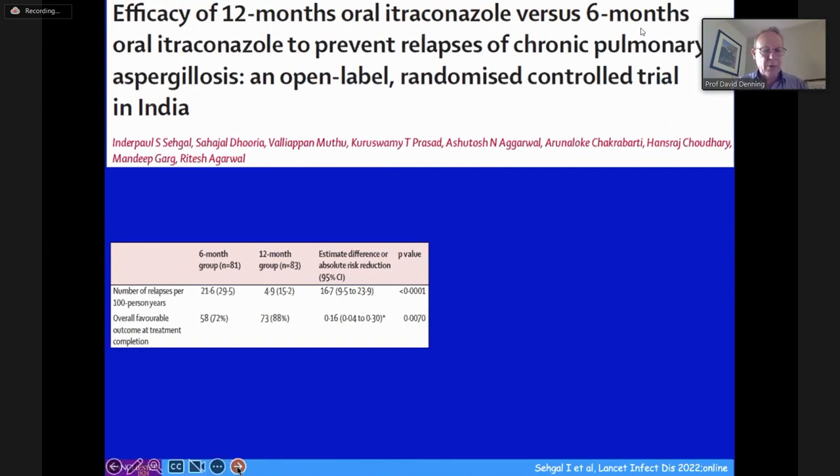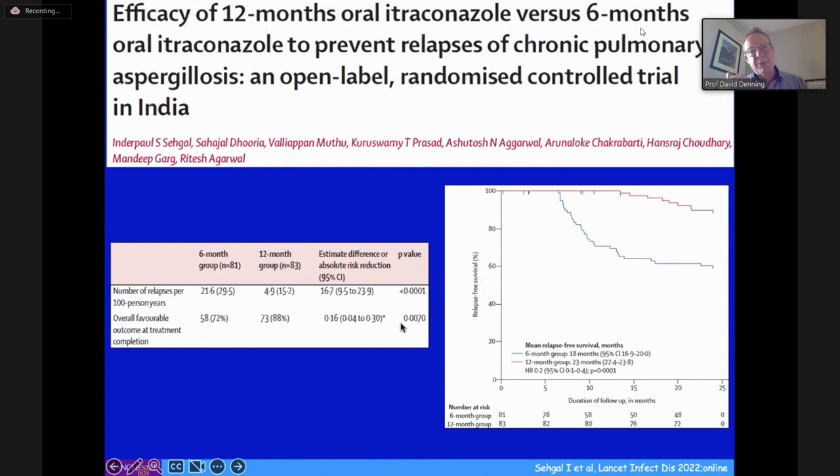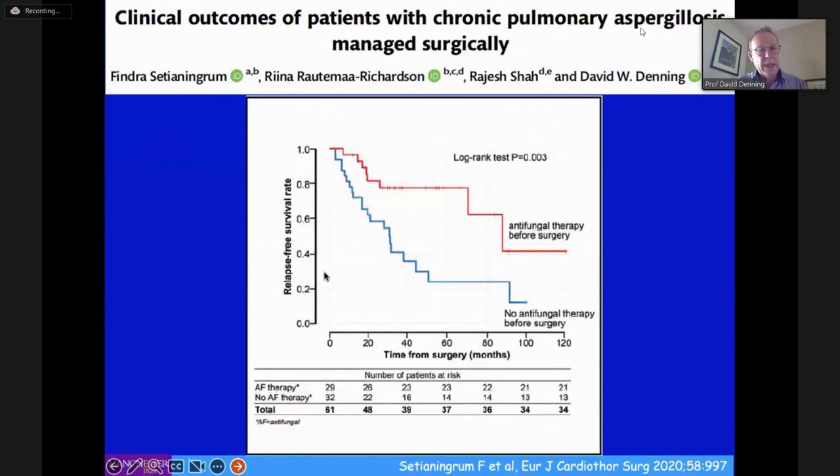And if you also look at time to relapse, or patients relapsing after you stop therapy, if you've given longer treatment, there is less relapse, or at least it's delayed for longer. So probably 12 months of therapy is appropriate for these patients, and maybe longer, and we often treat patients for long periods of time.